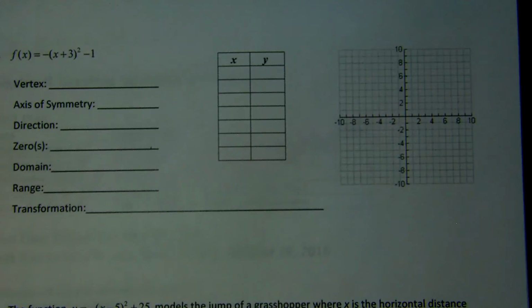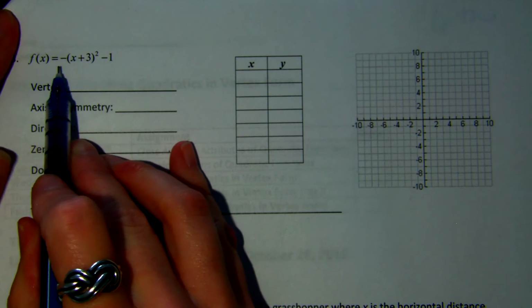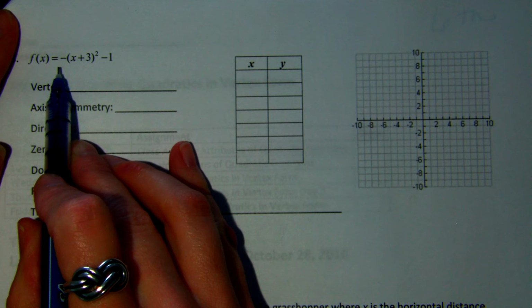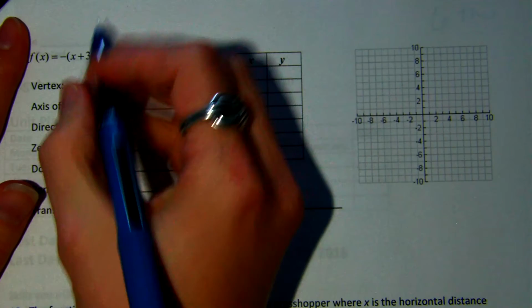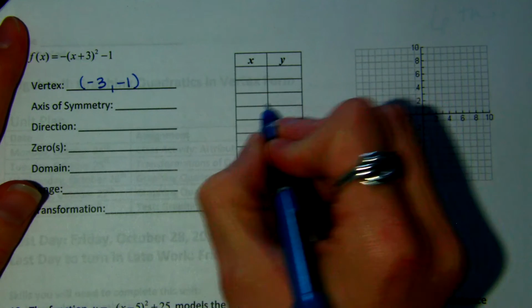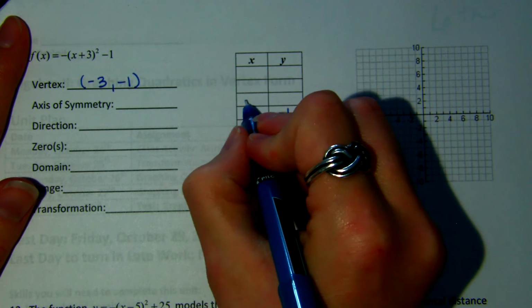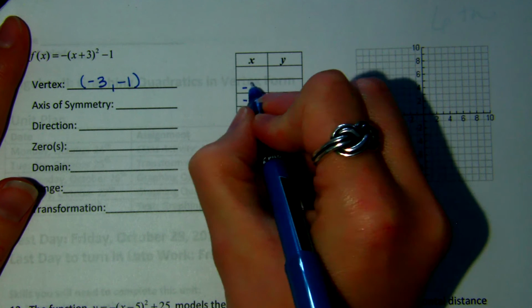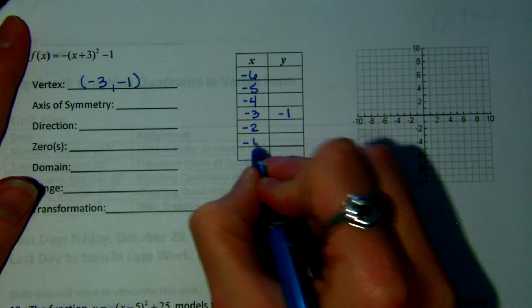Guys, isn't this fun? All right, this parabola has a negative right there, which means that instead of going up when we graph points, we're going to go down. Isn't that good times? The vertex for this one is -3, -1, and I'm going to go ahead and throw that in the middle of my table. I'll write my other x values here. My smaller x values are -4, -5, and -6, and my larger ones are -2, -1, and 0.